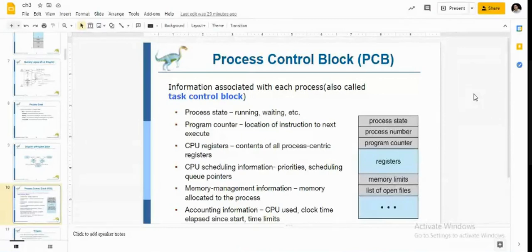I do not know about Linux; you may be able to by using some kernel mode, if you have a privileged mode available, and if you log in with the privileged mode, and if you have some knowledge of how to check it, then you can check the PCB of any particular process in Linux. But in Windows it is not possible. Windows does not allow you to check the process status information.